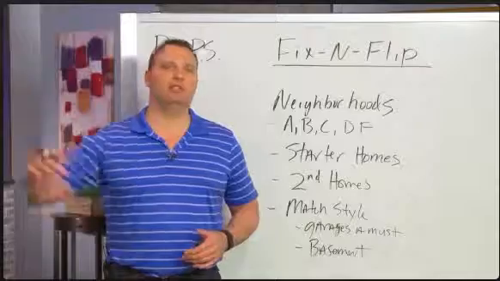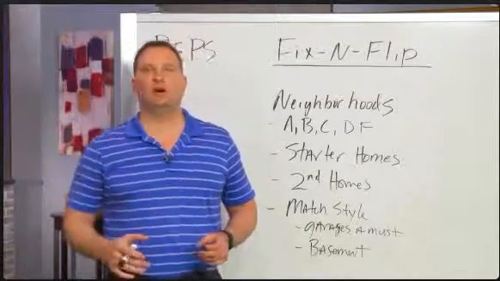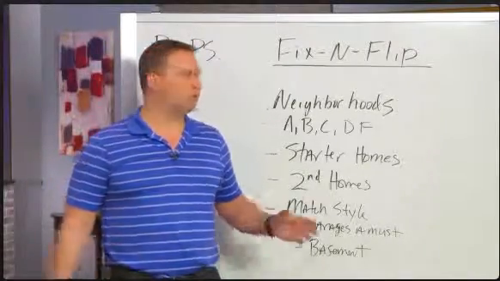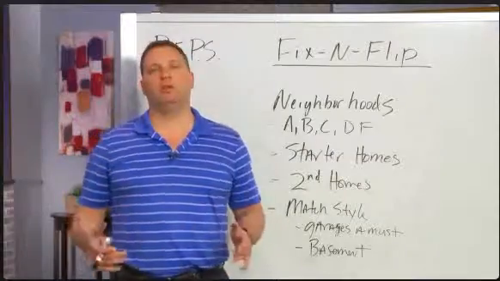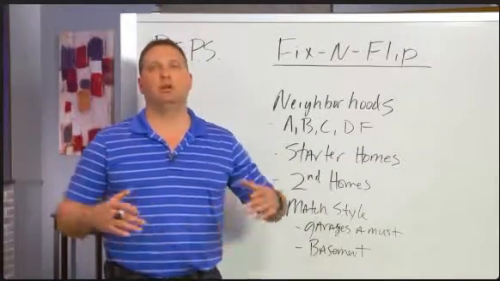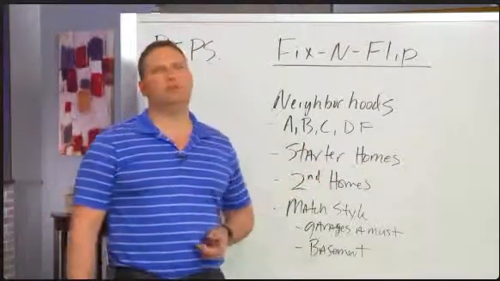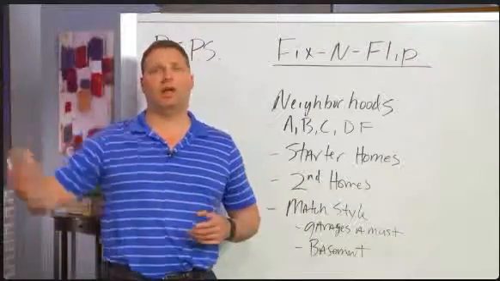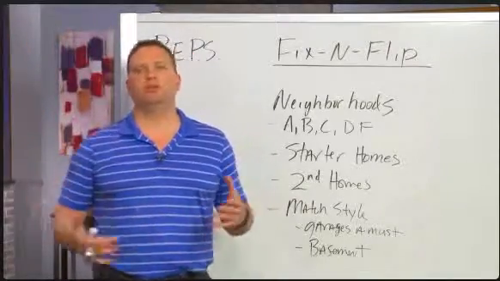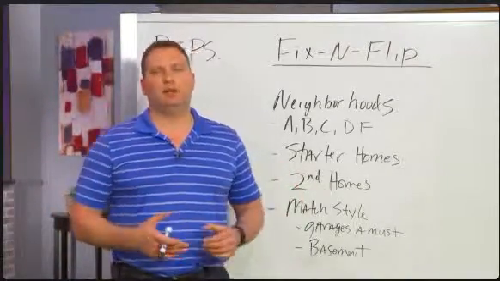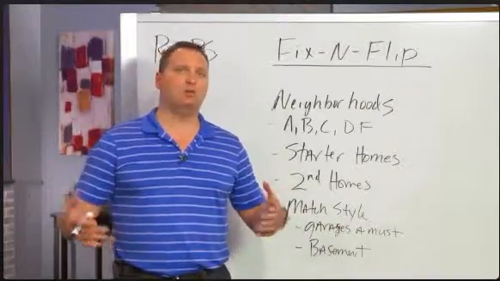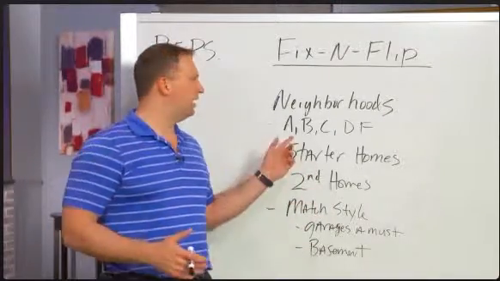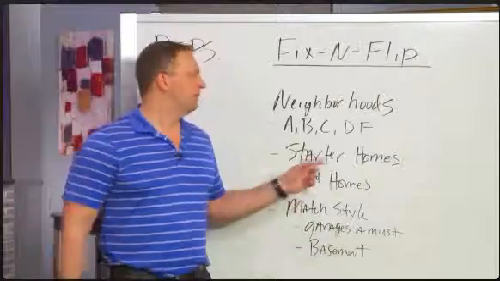The A neighborhoods, these are the $1 million mansions, depending on where you're at in the country. We don't do a ton of those fix and flips because they're harder to find deals in. Most of the people that can afford the higher end homes own businesses and have liquidity, and if they hit a hard time, they work their way through it. So you don't see a lot of those types of deals.